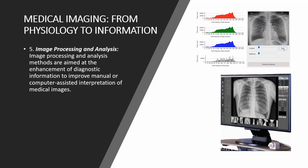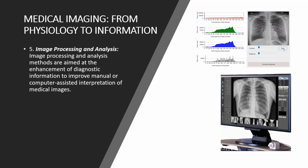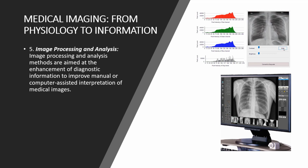We want to take a look at the grayscale down below. And on the grayscale down below, what we're looking at is the intensities that are recorded in what is called a histogram. It's nothing more than a two-dimensional graph of the intensities. We then choose the intensities that we want from this histogram based upon our input and create an image to view. Every image to be created has to have chosen parameters, and this is usually done automatically through our computer system based upon anatomical positioning and the AEC.